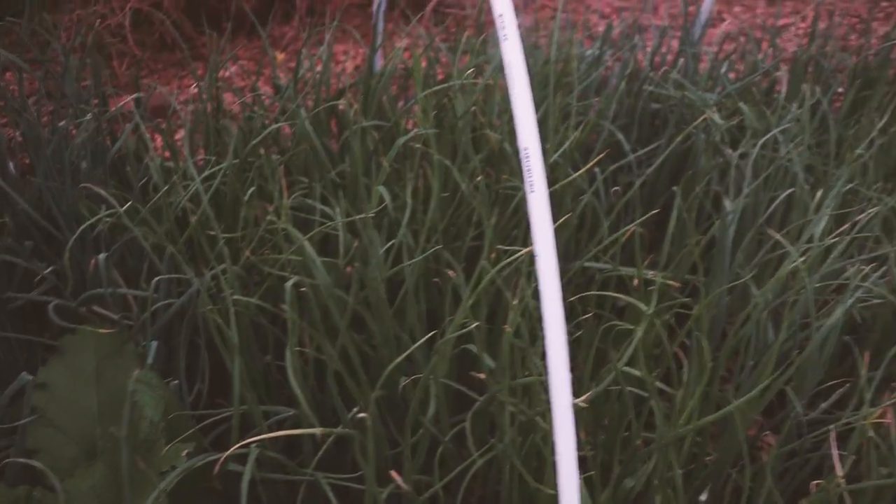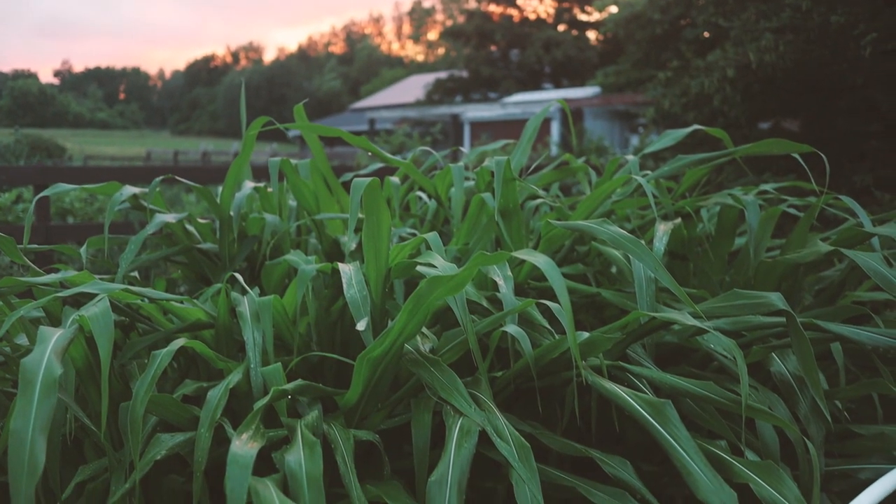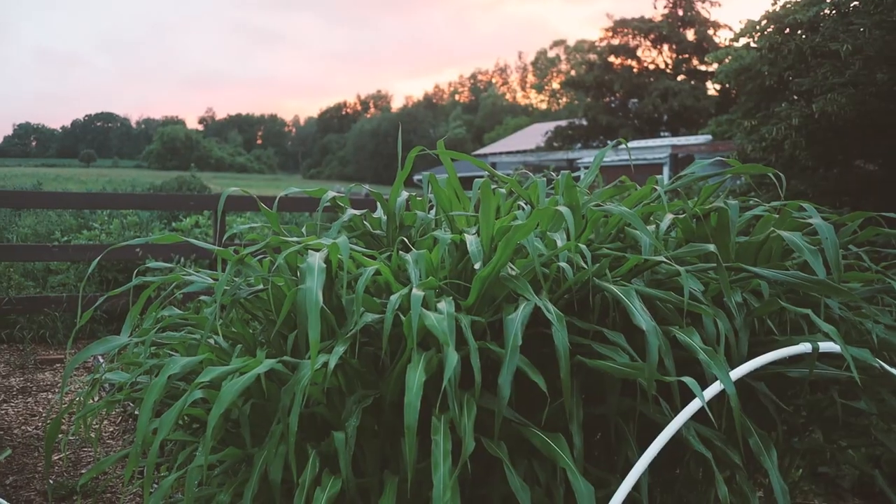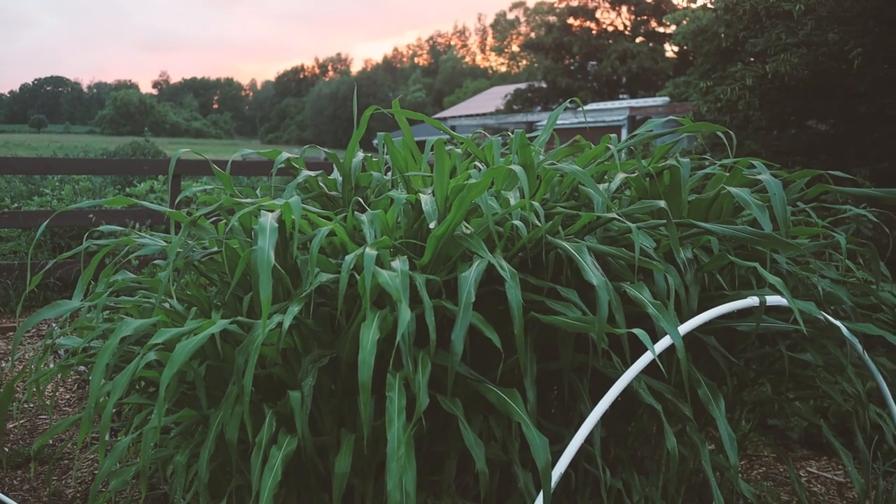You can see my onions. Corn is getting crazy — the rule in New York is knee high by the 4th of July, and this is chest high by the 4th of July. So I think we're going to be just fine when it comes to corn. This is the second year my corn has really taken off and I think that just goes to show how nitrogen-rich our soil has become from the Ruth Stout heavy mulching method.